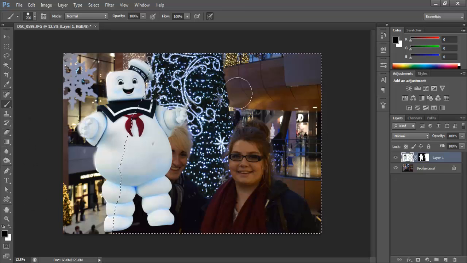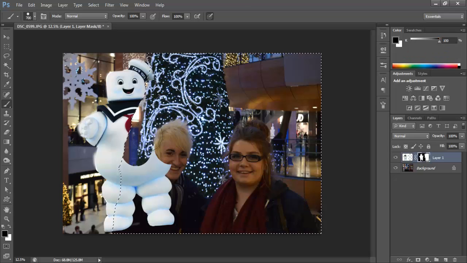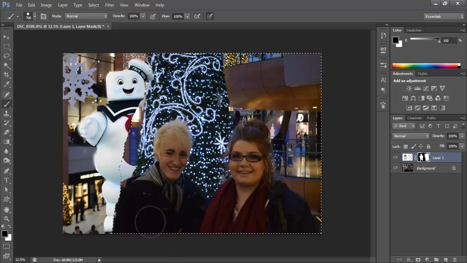So now that we have all this area selected, which is mostly this inexplicable man and the tree, we can go into the layer mask and start to erase it. I didn't do a great job, but that's not really what the Quickmask tool is for. But let me show you. I can't affect anything on this side of the selection. So that's what it's used for.